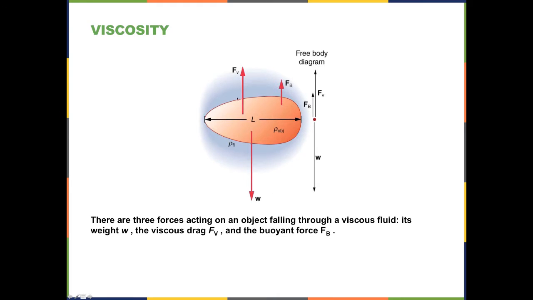There's the viscous drag acting on it, called F sub V. That's the friction of the fluid that passes around the object as it falls. The buoyant force, which is the weight of the fluid that's displaced by this object, and the fact that the forces down here are greater than the forces above the object, and then those two act against the weight of the object. And here's the free body diagram that shows those three forces acting together.